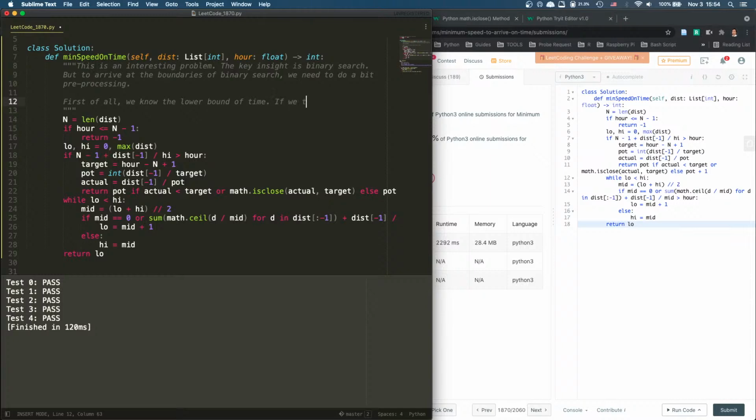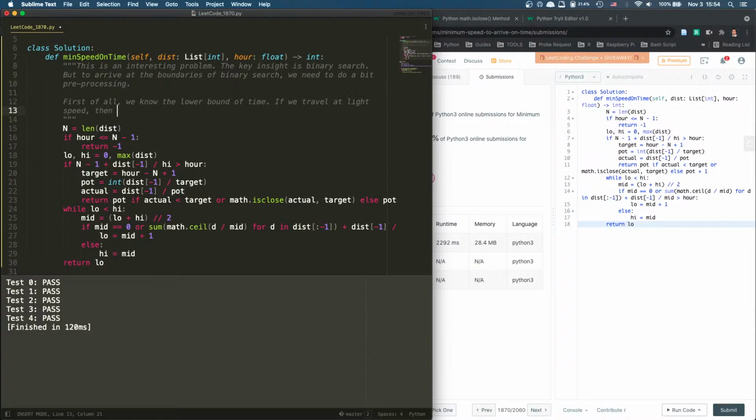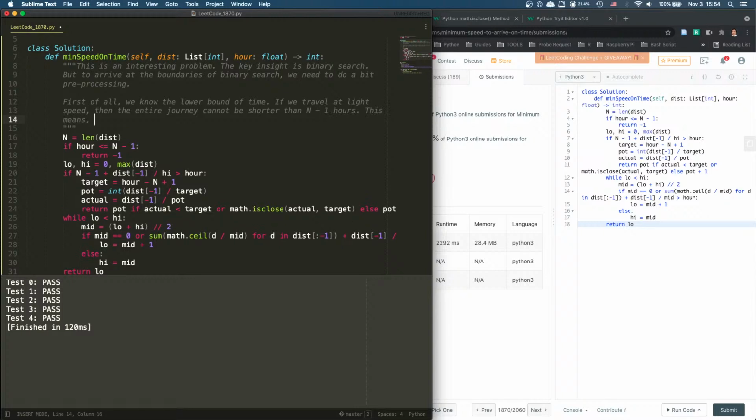If we travel at light speed, then the entire journey cannot be shorter than n-1 hours. This means if the target hour is smaller than or equal to n-1, that is impossible.